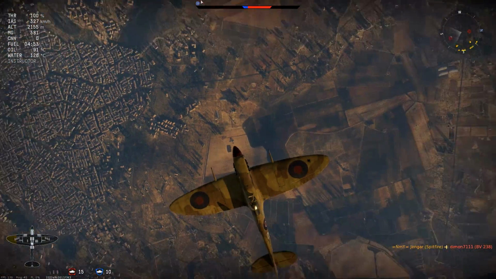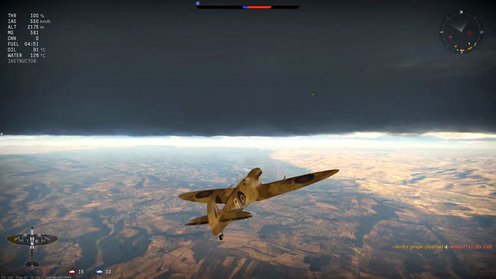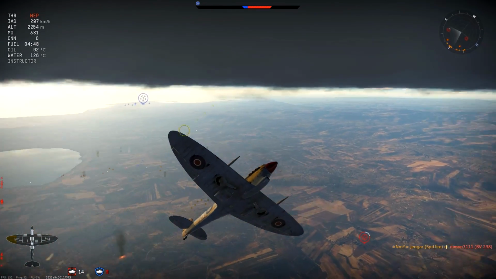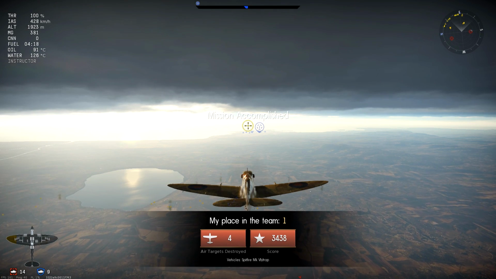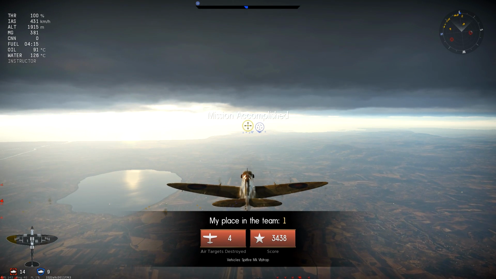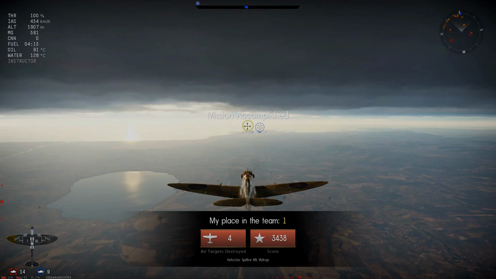So that's what you want to do with a BV-238. You want to go for one wing. Go for one wing only. If you meet him head on, go for the pilots of course. But otherwise, go for one wing. Get him out of balance. Reduce the lift on one wing and get him plummeting to the ground.